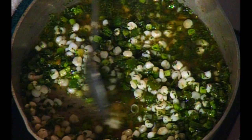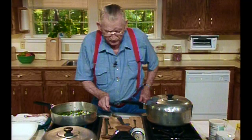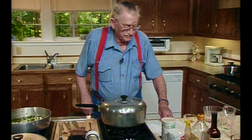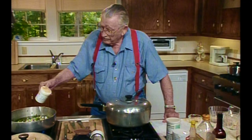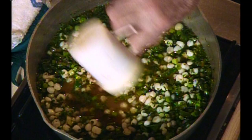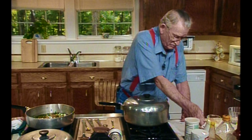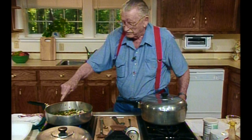That's beginning to look pretty, believe it or not. I love hominy. Hominy and chili are two good things that go together, and I'm putting these together right now in just a few minutes. And I got salt and pepper to taste. Here's the pepper. Cayenne pepper is what I use. That's plenty, we don't need any more of that. That's about a quarter of a teaspoonful.